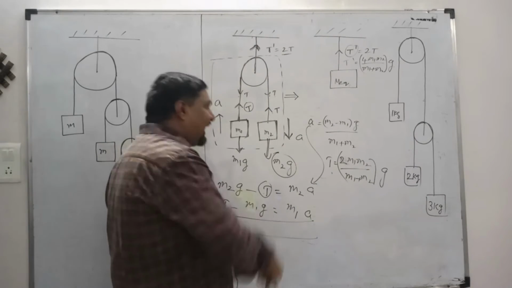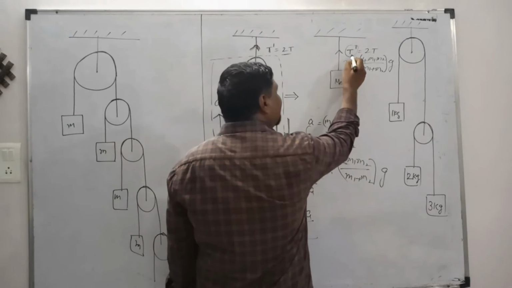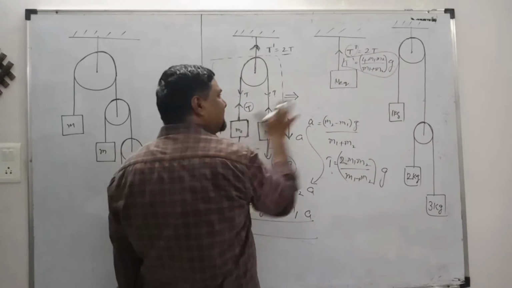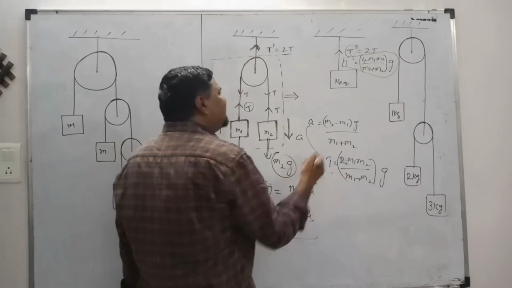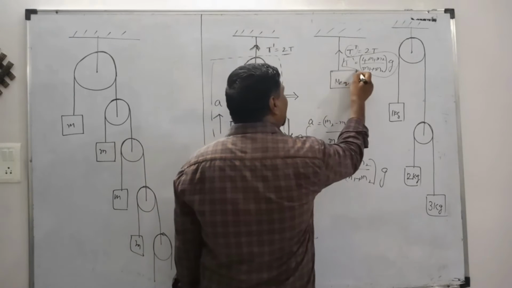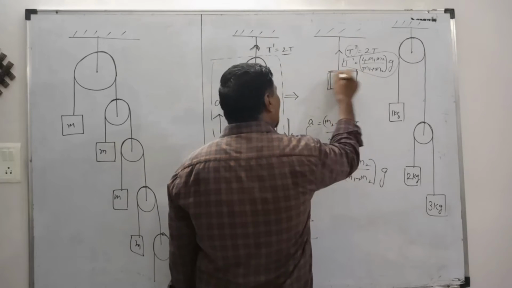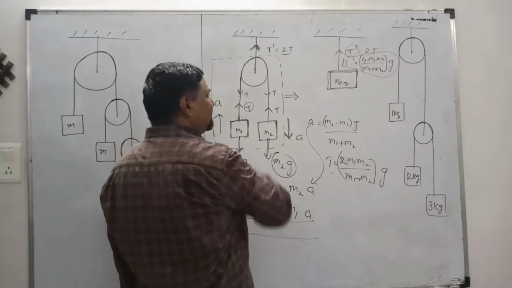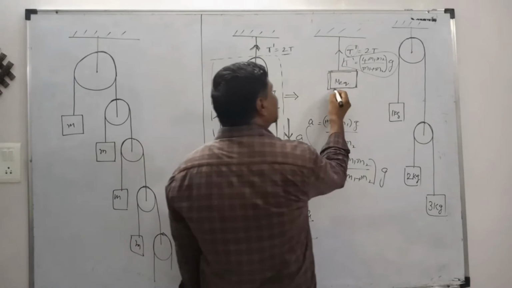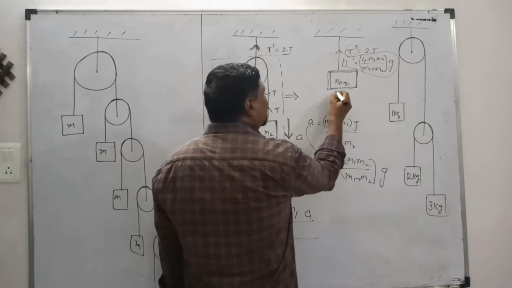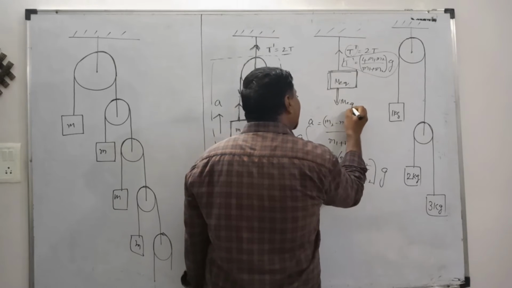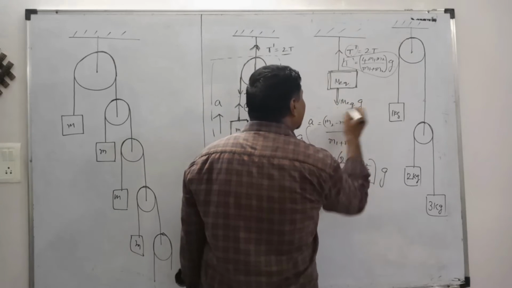Right? In fact, generally, what should be the tension here? This much should be the tension. Then only we can replace this system into this system. But in general, what should be the tension here? Suppose the block, I don't know what should be the mass of this block, to consider this block as the equivalent system of this system. Suppose the mass is M equivalent I am considering. So what force it will experience by the earth, that will be M equivalent into G.